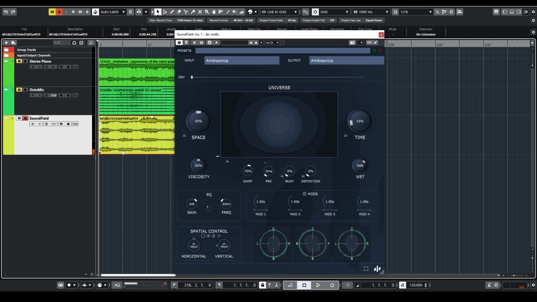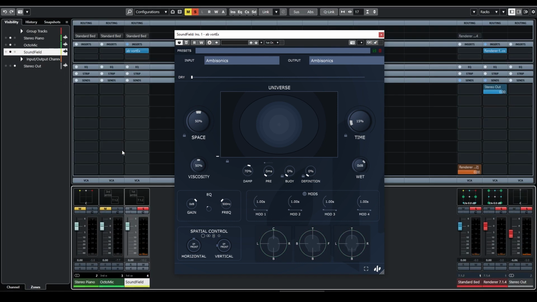Okay, so initially vortEx sounds just like a reverb, and now I'm going to start playing with the universe path to recalculate the reflections algorithm.